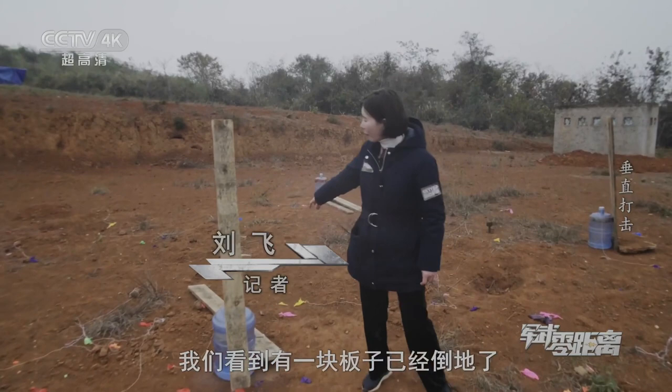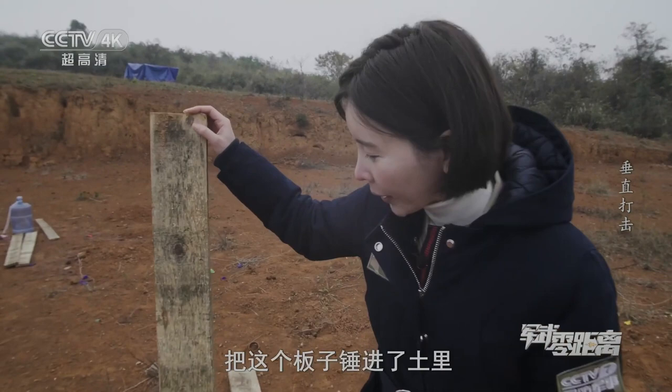The pole has come loose and has a bullet hole. We can see the fragments of the bomb have passed through the wooden pole.